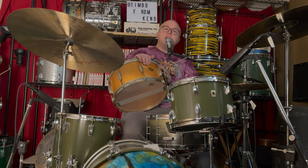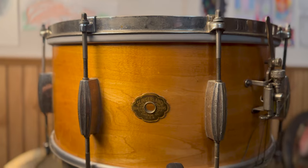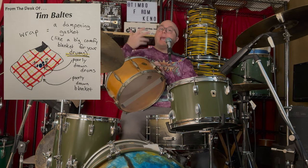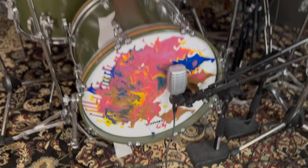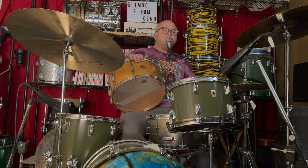What's also special beyond the shell itself is that my buddy Mike refinished this — there's no wrap on it, which makes it even more resonant. A wrap is a piece of plastic, a piece of vinyl, which basically acts like one big gasket around the drum shell. Without it — these green Ludwig drums are paint — without having that wrap on there, those drums are going to be able to sing a little bit differently. In my opinion, they resonate more openly than they would if they had that giant gasket of a wrap around them.